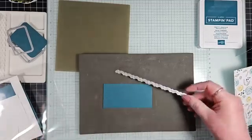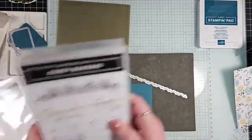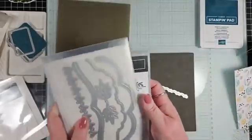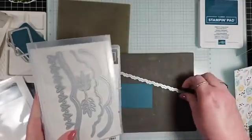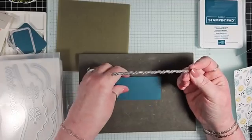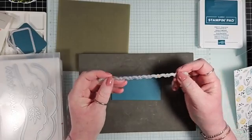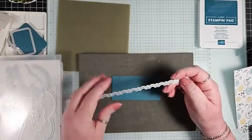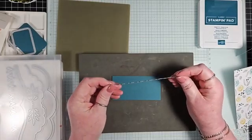Okay, so this is the die cut that I chose. It's from the Fancy Borders, which we did last week to make that card that was just given away. Given away, that's right, not auctioned off. Listen to him. We're not selling them. Well, we're selling the dies. We're selling the dies and not the cards. Okay, can I go ahead?